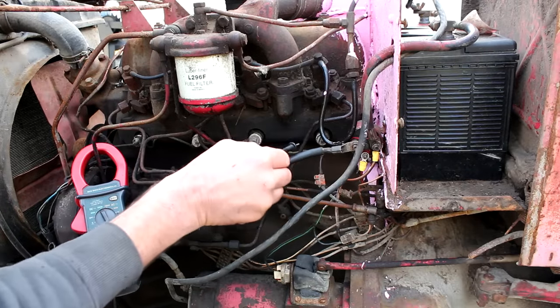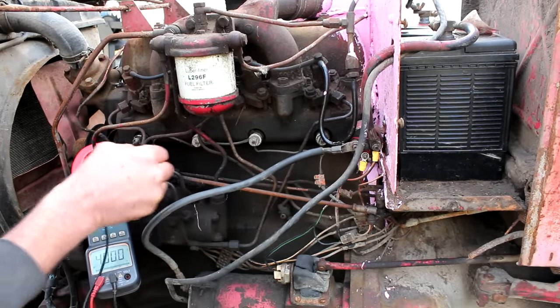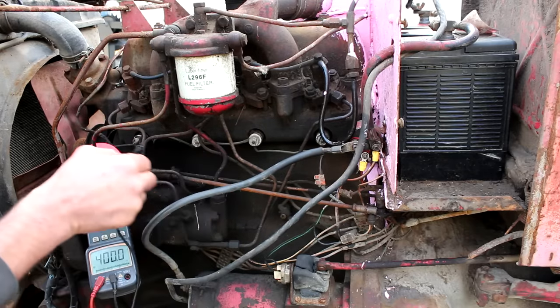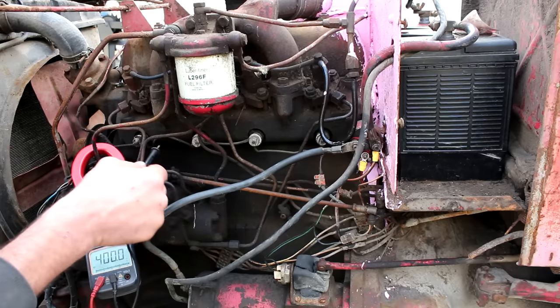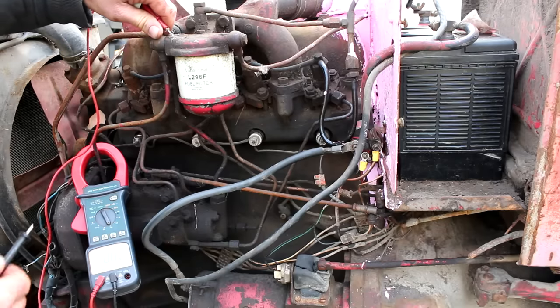The glow plugs go in series, so the power goes from one through the other one to the next to the next. They're not all in parallel, so if one of them has failed, none of them work because it breaks the circuit. So I think what's happened is one of them's burned out. We'll check the continuity on the glow plugs.